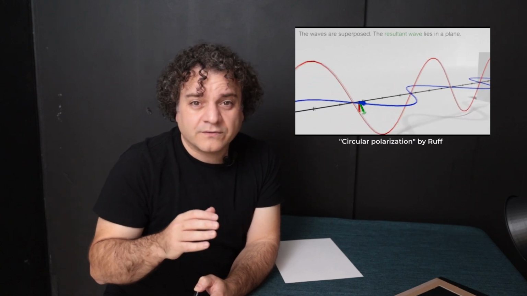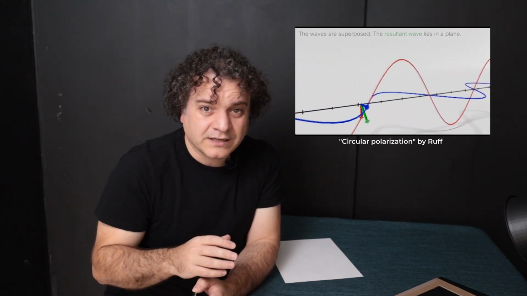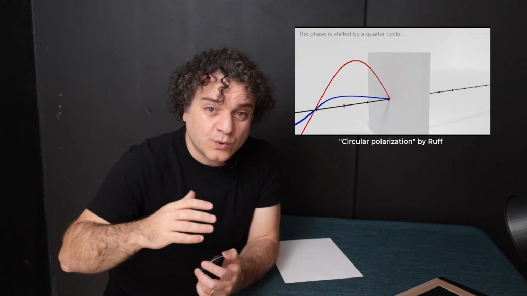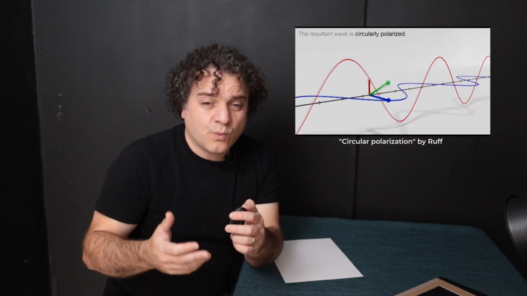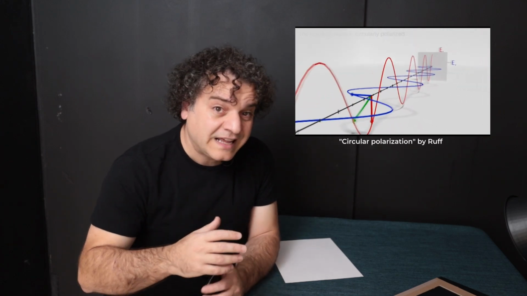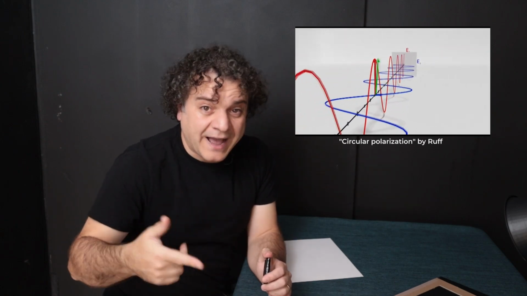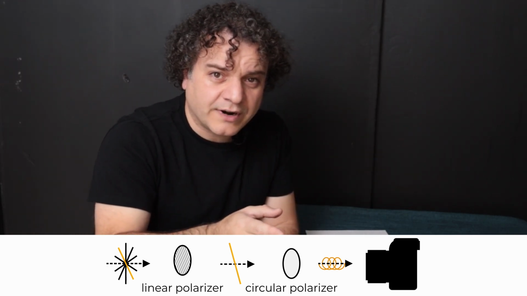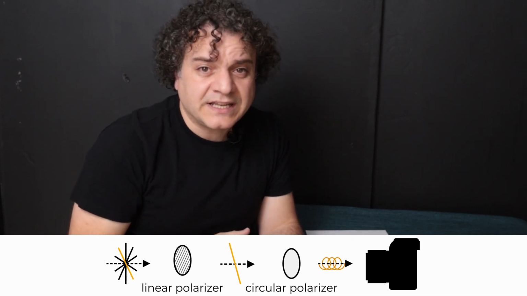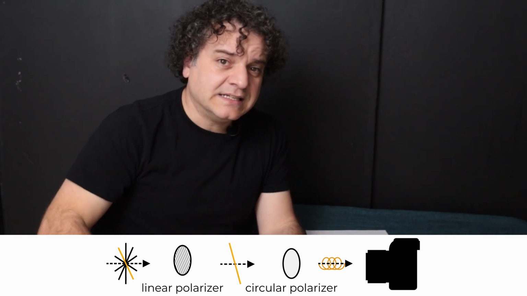The best visual I found was this video on a channel called Rough, and it starts by showing the resultant wave of light polarized in a linear polarizer. Then it shows the effect of the quarter wave plate, which offsets orthogonal waves by a quarter of the light's wavelength. The resultant wave, shown in green, in effect rotates in a circular pattern as it travels. I'll link the video below, it's well worth a watch. Light waves are converted from a linear to a spiraling circular polarization, so your camera's electronics can receive waves in many orientations and can deal with it better.